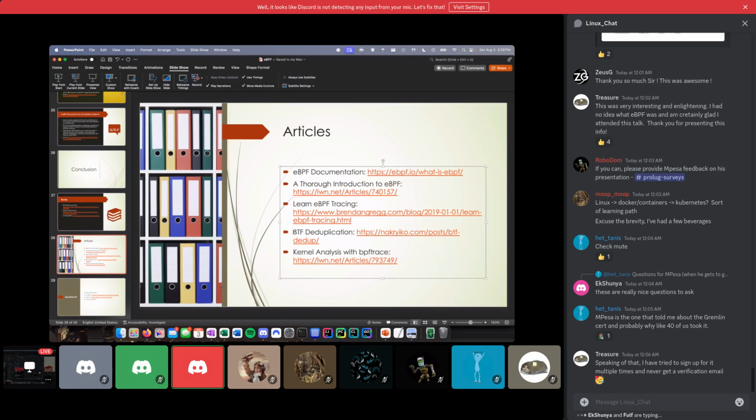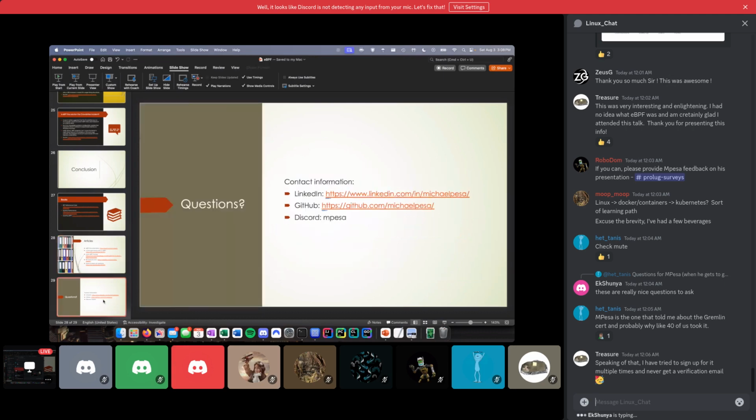If you want to read a lot more about BPF, the BPF Type Format, this is much more the lower level kernel side of things. For those of you who are more curious about how eBPF programs are different than drivers, this goes into what makes eBPF programs so portable in between kernel versions. And then finally, another good article on kernel analysis and BPFtrace, again from the Weekly News.